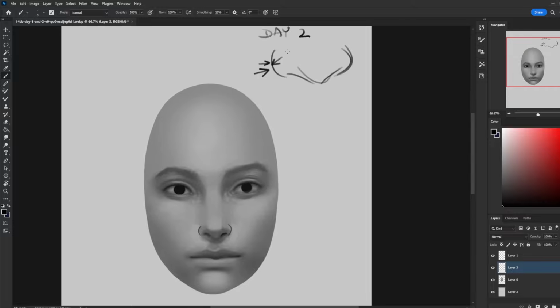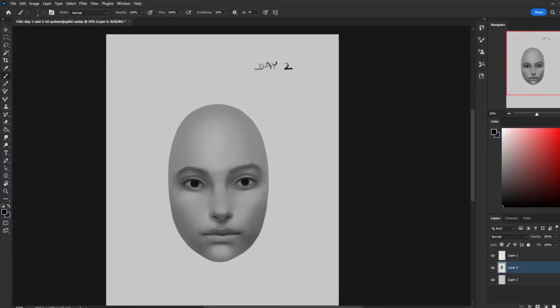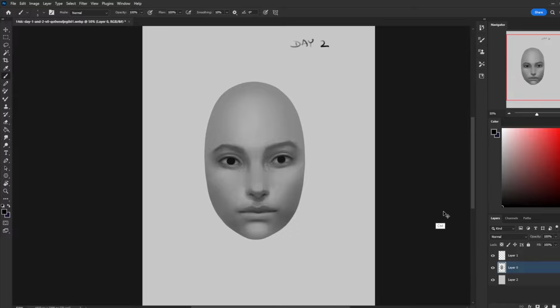So why is it that when you're sketching edges, your lines are clean and sharp and pretty, but when you're rendering edges, they're not clean and sharp and pretty? Skin does not mean that all of your lines go out the window. That's not what skin means. Skin just means you're blending the negative space, as I spoke about last time.